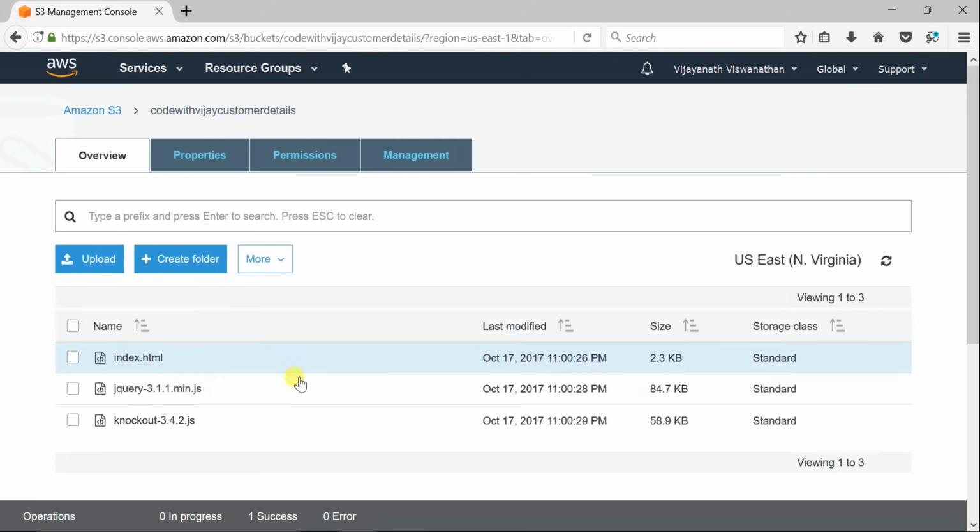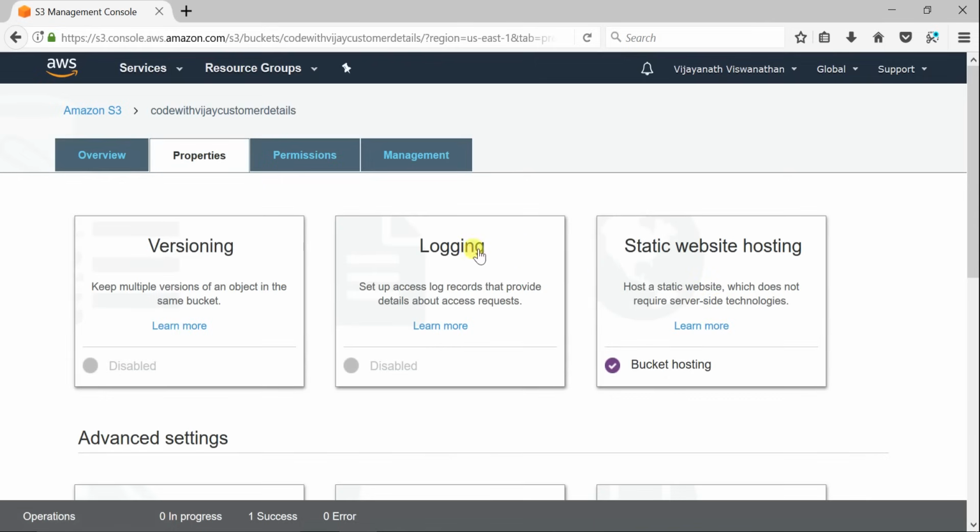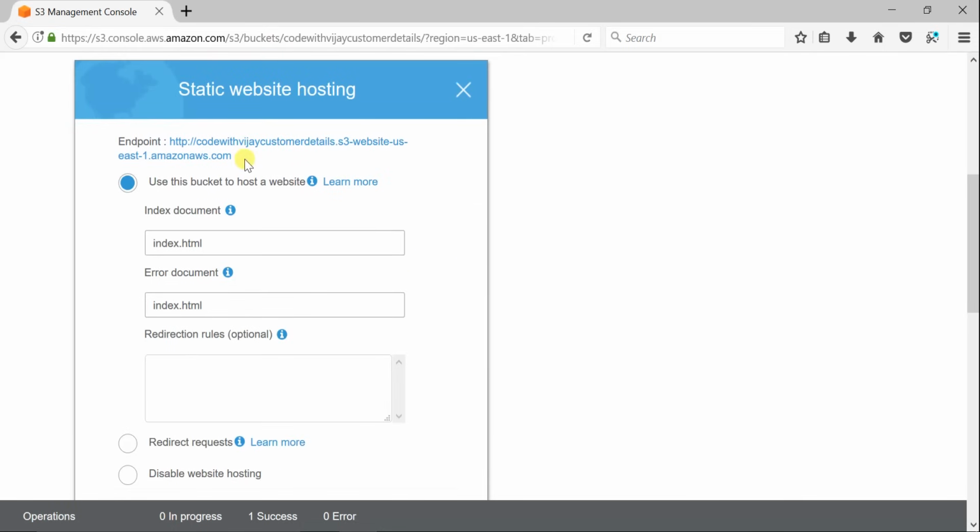It will take a couple of seconds. There you go. Now you can see all the files are uploaded here, and this would be the URL to host our website. Let's copy this.